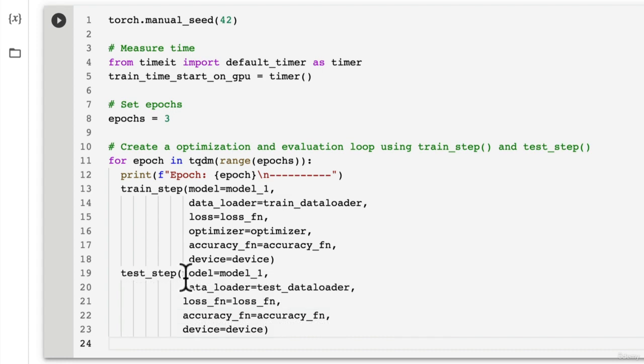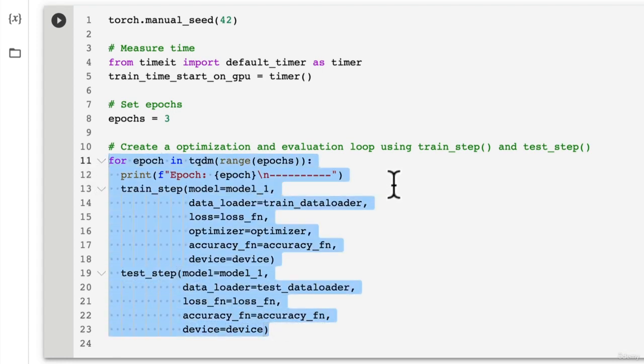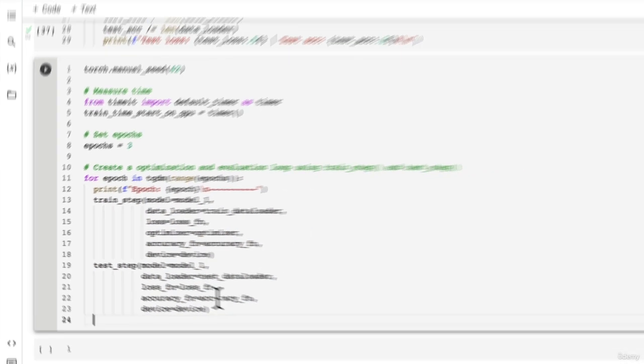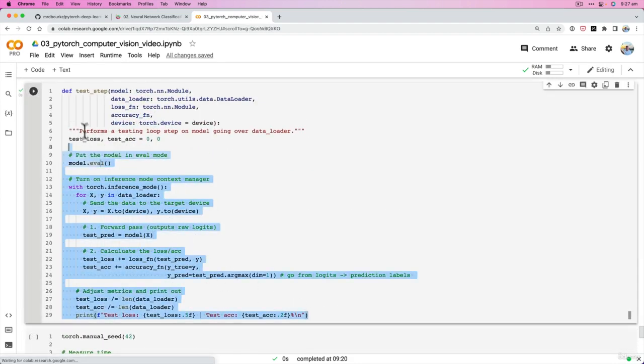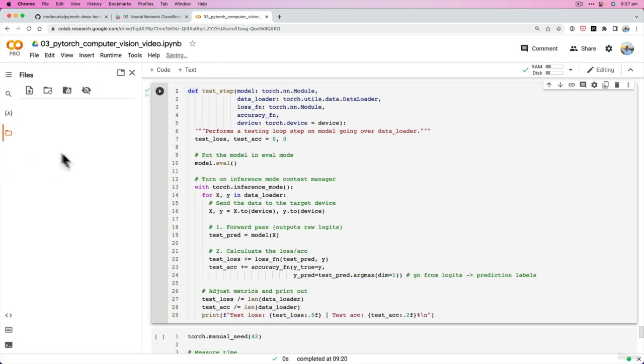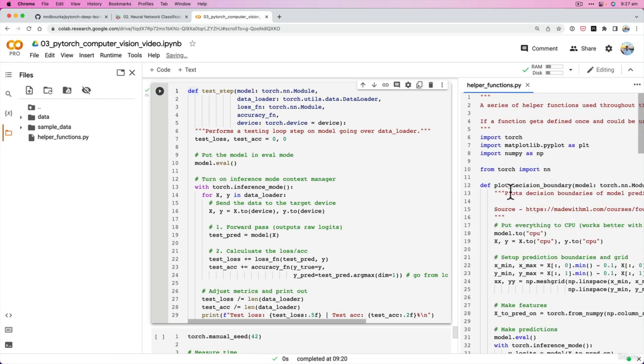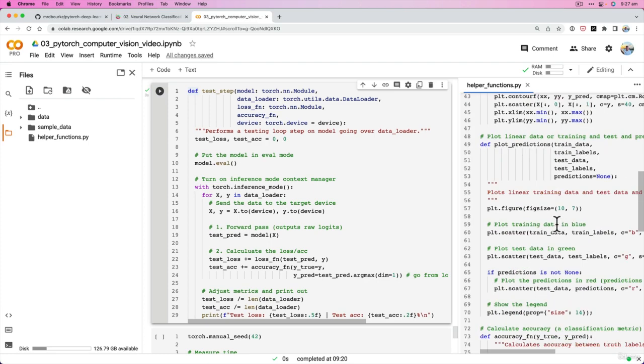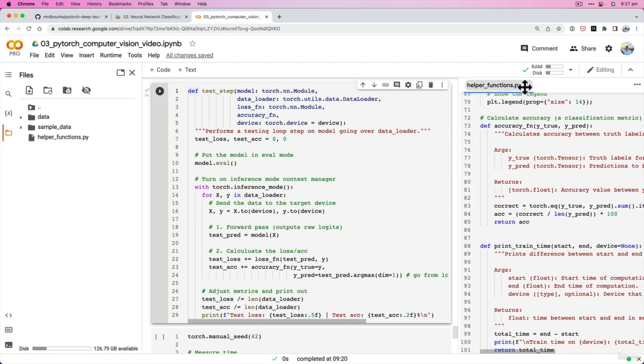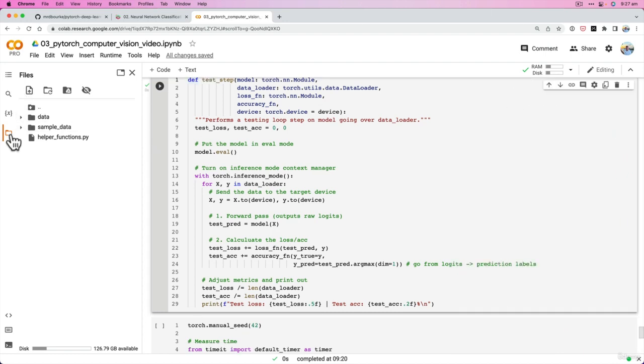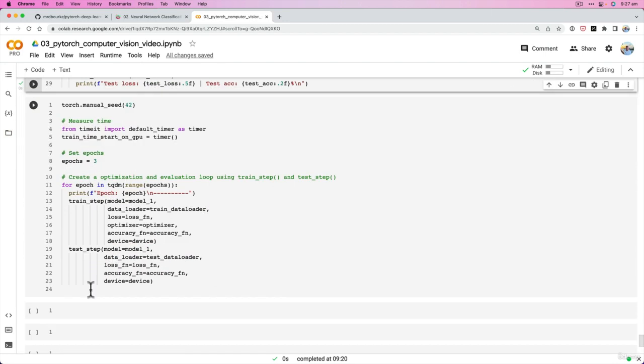Look at that. Our whole optimization loop in a few lines of code. Isn't that beautiful? So these functions are something that you could put in, like our helper_functions.py. And that way you could just import it later on, and you don't have to write your training loops all over again. But we'll see more of an example of that later on in the course.